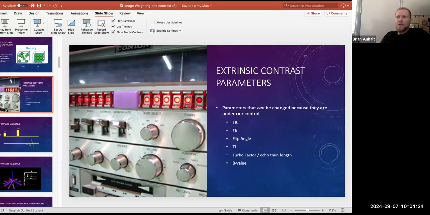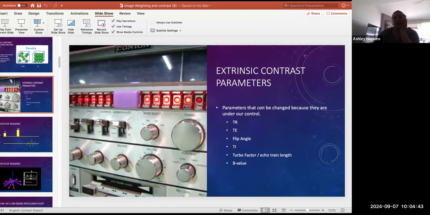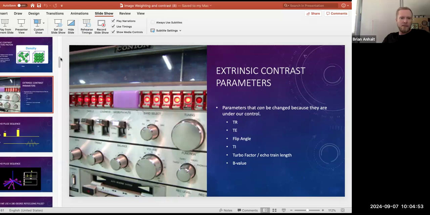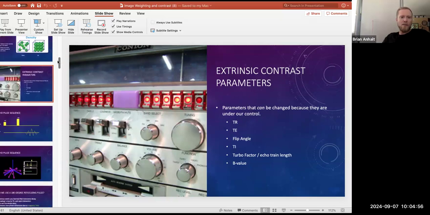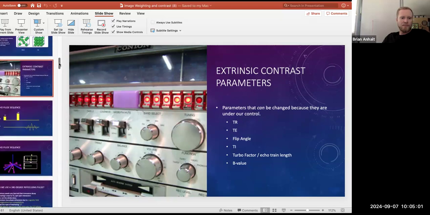So breaking it down, making it a little bit easier so that we don't over jam-pack our brains with all of this information, okay? What's the difference between extrinsic and intrinsic contrast parameters? The extrinsic ones you can change, the intrinsic you can't. Exactly. What's an example of an intrinsic contrast parameter? T1 recovery. There you go. T2 decay, proton density, and then just kind of understand what can potentially affect T1 and T2 relaxation.